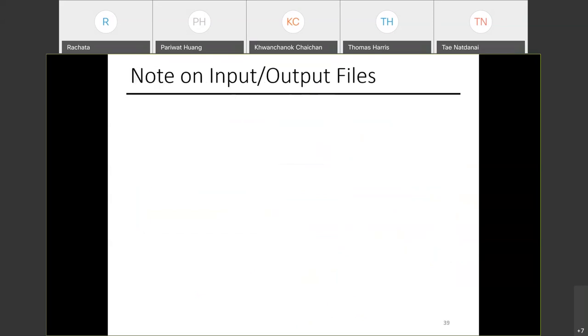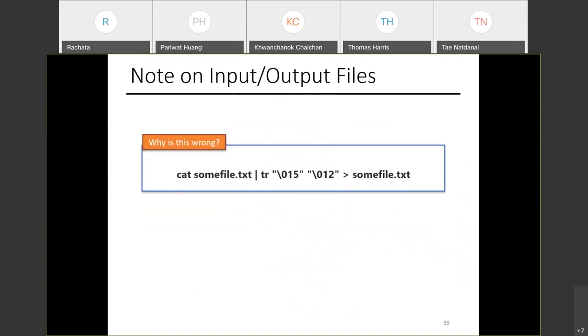One last note about the input and the output files. If you see an earlier example, we used an input file as an input to my command. And this is one thing that you don't want to do. This is basically the input that you're reading, and this is also the output file, which happened to be the same file. This is bad because while you are reading the file, at the same time you are modifying the file, which means you're going to have random errors that can happen because you are editing the same file you're writing.